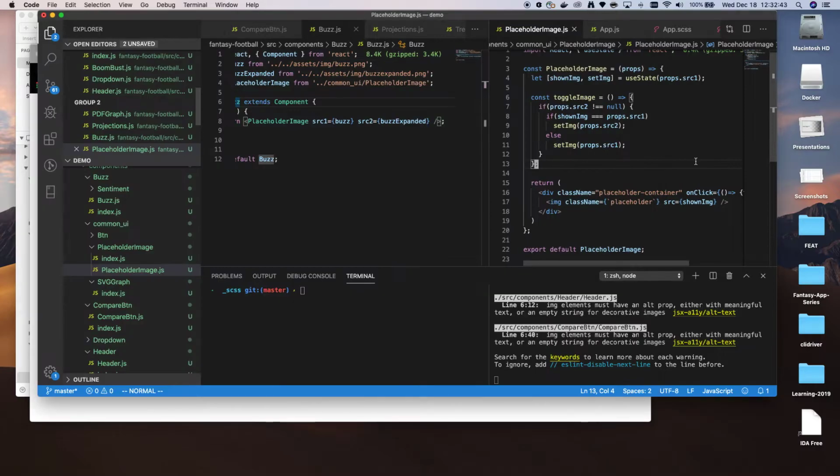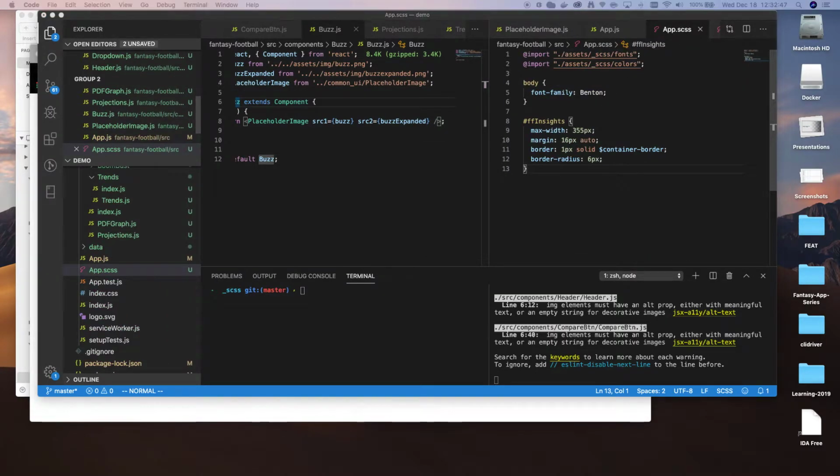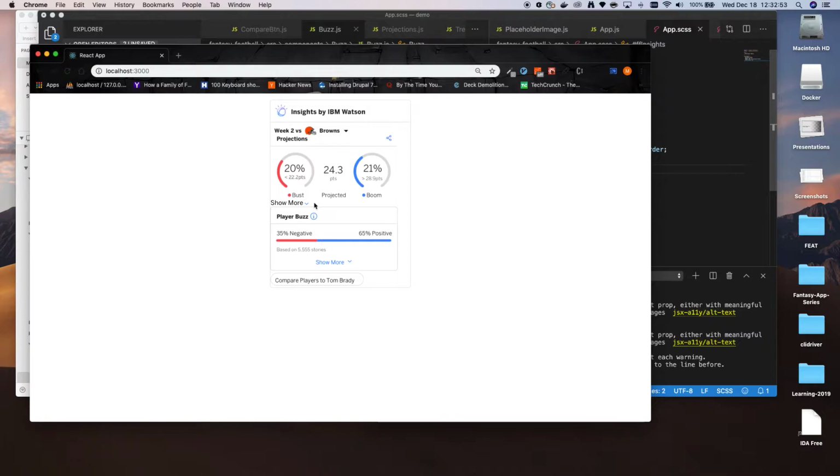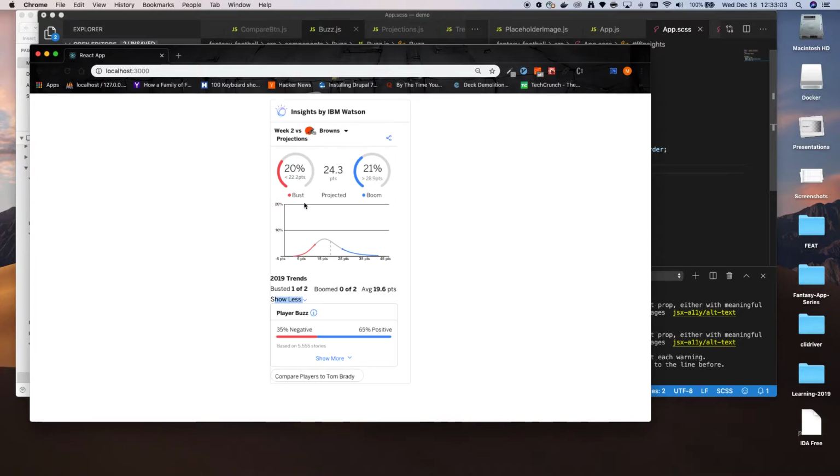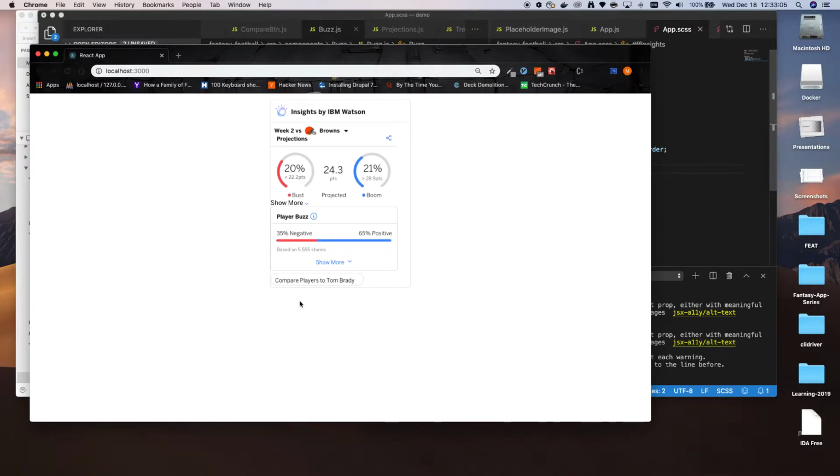So, all right, cool. Now we have our border for the application. We've centered it. It's moved over from being all the way to the left to being centered using the margin auto. I want to make this link look a little bit more like the one for the buzz.